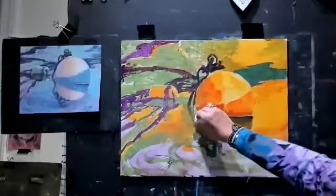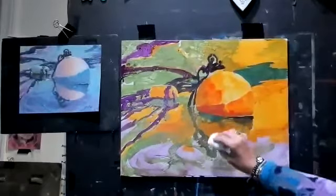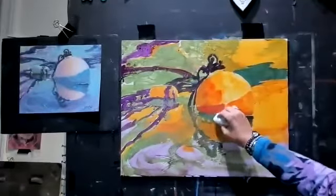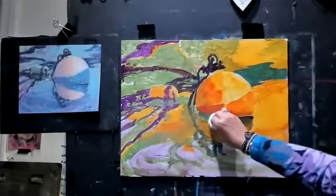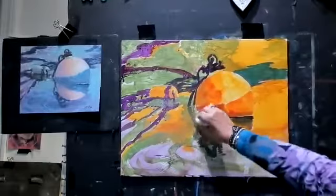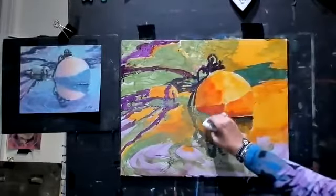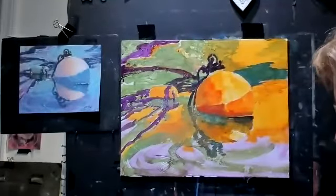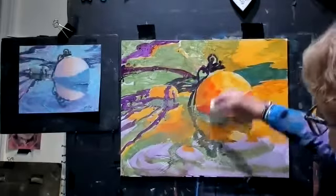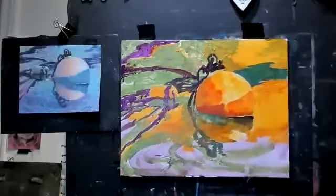Look at this. Now this is on a textured board. So I don't know if you're seeing the texture that's showing up. So this is not going to be a smooth board when I paint it. Okay, I'm going to get a lot of texture. If you're familiar with my underwater series or my nighttime paintings, most of them, not all, but most of them are done on this sanded board. Okay, so I was able to lift that.